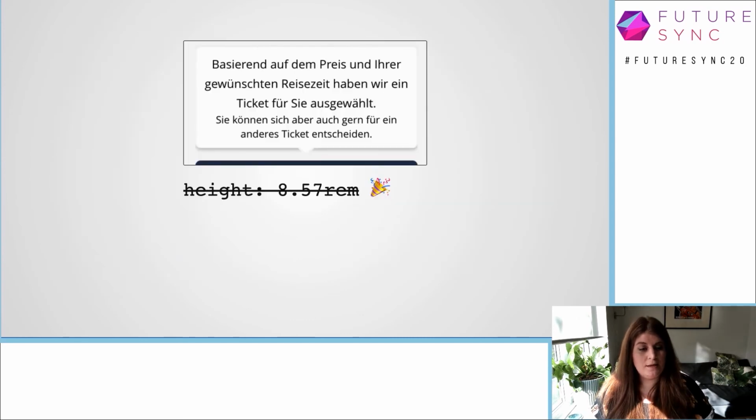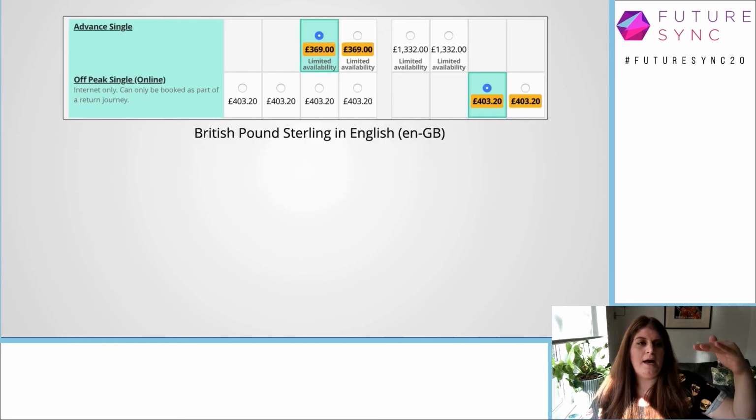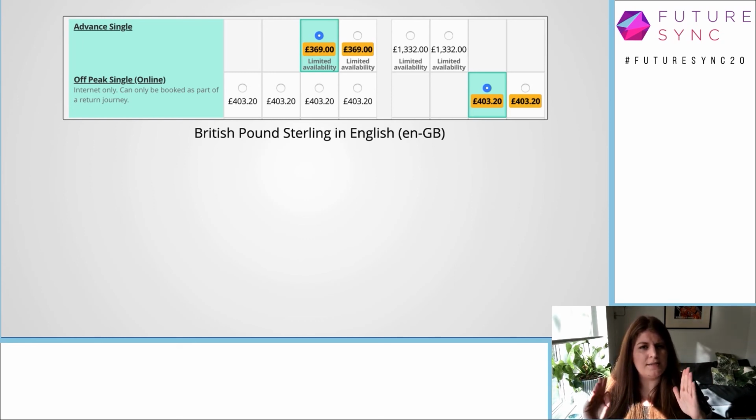Great. Now, we used to also have this grid where the columns were train times and the rows were types of tickets. You'll notice there was information in there, for example, limited availability, which is already kind of pushing against the space of each grid cell.